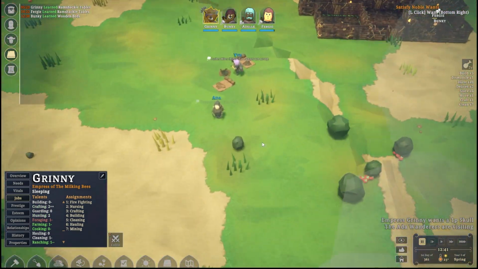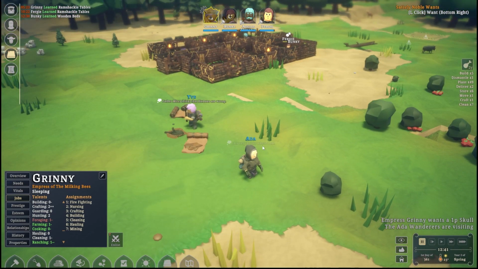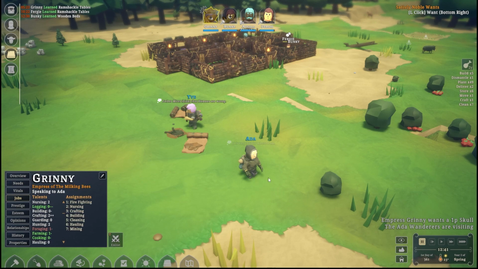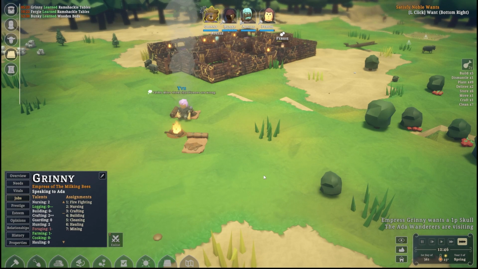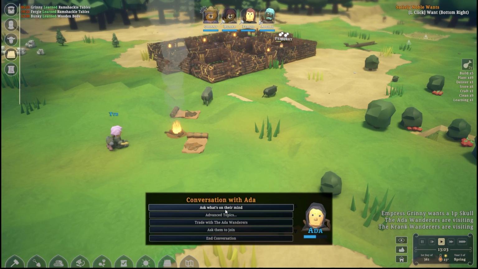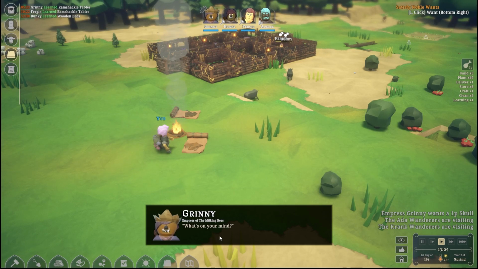Oh, here they go. Let's see. Ooh, building 3. Building 3 and logging is 3. Ooh, I like Ada. Okay, I want to talk to you. So, Grinny, get up. Come speak to them. Ask what's on their mind. What's on your mind?